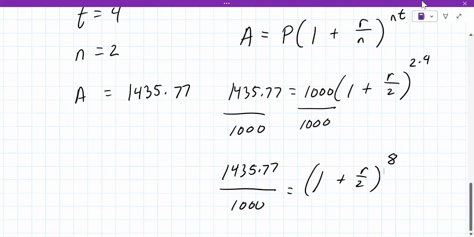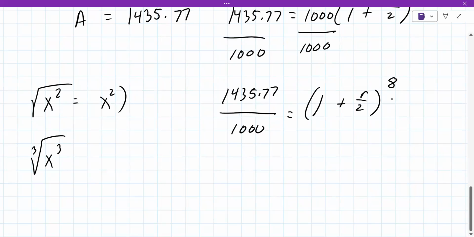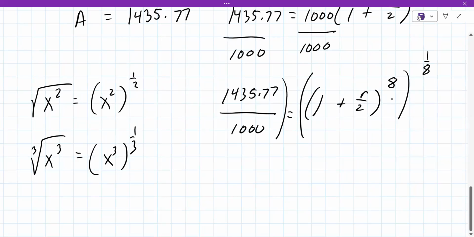And this might have been what you're referring to in the previous problem. To undo the power of 8, you use the inverse of a power of 8. Do you remember what that would be? Log base 8. Okay, that does work, but that's unnecessary. Let me remind you, how do you undo a square? Square root. Square root, and you undo a cube with a cube root. So you really take the power of 1/8. So you're going to take the 1/8 root of both sides.